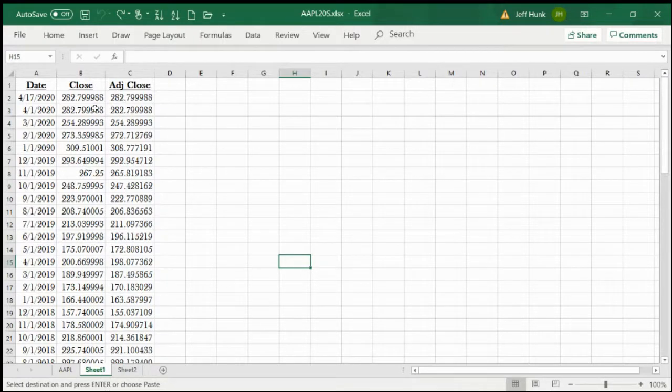But since the dividend is paid quarterly, then out of every 3 months, 1 month has a dividend. The other 3 months don't have dividends. And so when we calculate return, remember what return is? Let me go back to, I'll first stop sharing this and let me use a whiteboard.